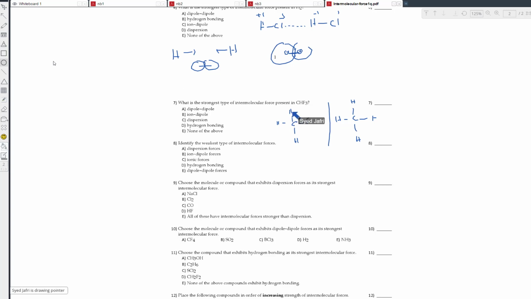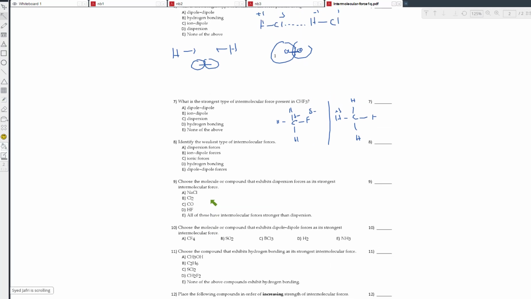And the hydrogen-carbon bond is almost non-polar. This bond is polar because fluorine is very electronegative as compared to carbon. So this is a highly polarized bond. Which atom is going to get the negative charge? Fluorine is going to pull the electrons toward itself, and you will get two poles, positive and negative. Same thing is going to happen here also.